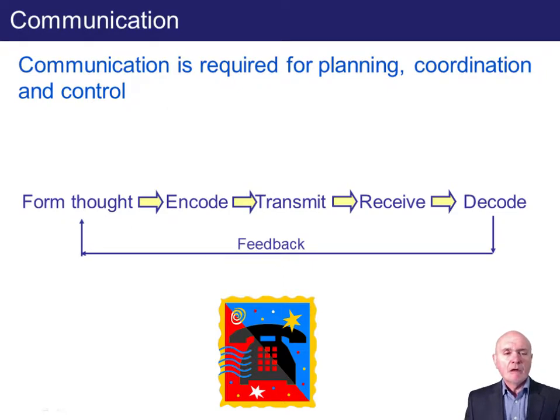And here we have a model of communication which is frequently seen. First of all, the thought is formed by the person who wants to initiate the communication. Then it's encoded. So, for example, I am thinking, what do I want to say? And the method of encoding is speaking primarily. Before that, my method of encoding was also producing these slides. So we have a mixture really of both oral and visual communication going on. And then it is transmitted, and to you it's been transmitted via the internet.